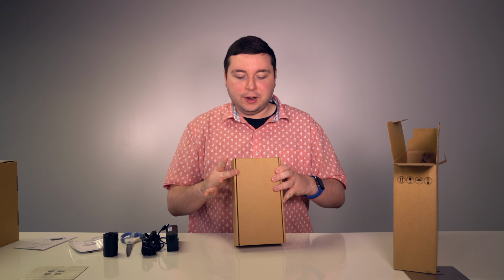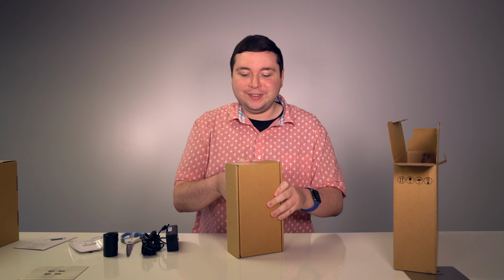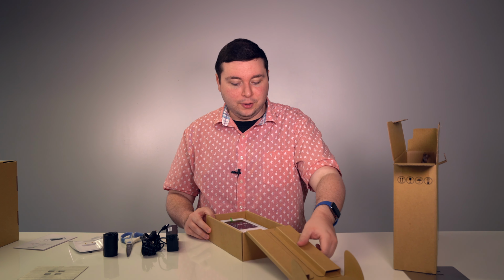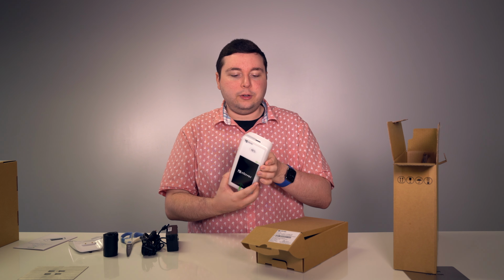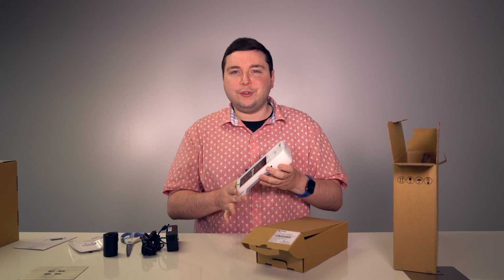Alrighty, on our smaller box, it just says Clover Flex, so this has to be our actual device. Do keep in mind, I haven't opened one of these personally, so all of this is brand new to me, just like it would be to you. Okay, and we have the device, and my goodness, it looks very nice in here. And I can see that this also includes a little rubber protective bumper case to go around the device.